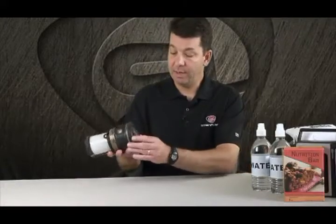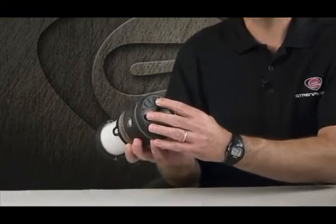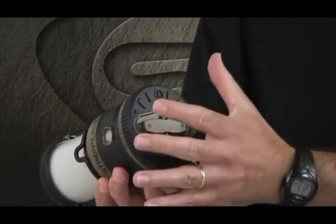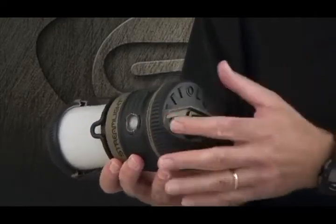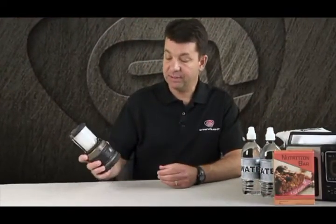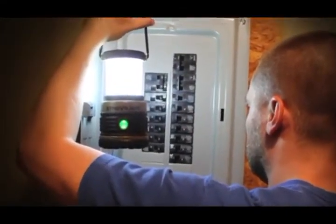We've also designed a vent into the bottom of the battery compartment. The main purpose is for venting of the battery compartment, but we've also designed this valve to prevent water ingress if you drop it in water — and that's what maintains the waterproofness for the Siege Lantern. When you think of a lantern, you naturally think camping and outdoors, and we think the Siege is a great fit for the sporting goods market. But the Siege Lantern was also designed with preparedness in mind — so for that next power outage, have a Siege Lantern on hand.